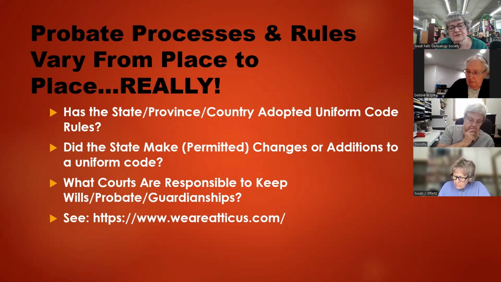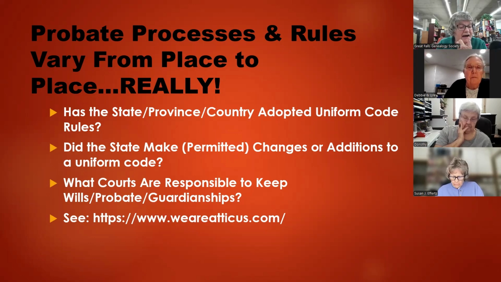Look to see what courts are responsible to keep the wills and the probate, the guardianship information, and what court rules. I mean, you will see that there are courts that can be named straight probate courts, or you can see courts that have kept older names but are still responsible for these particular things that are happening with the decedent's demise.